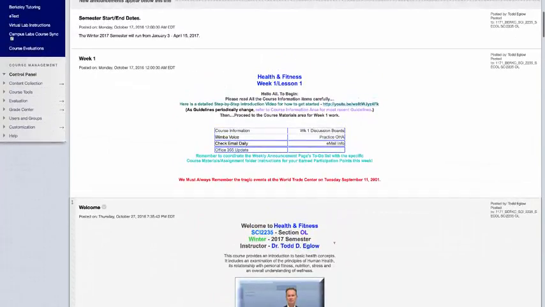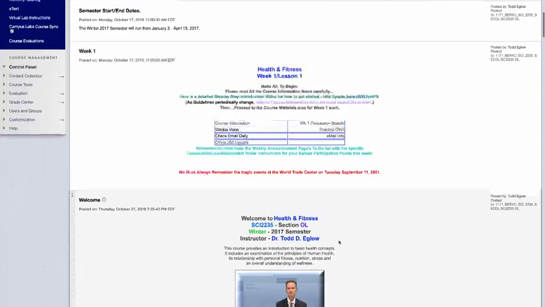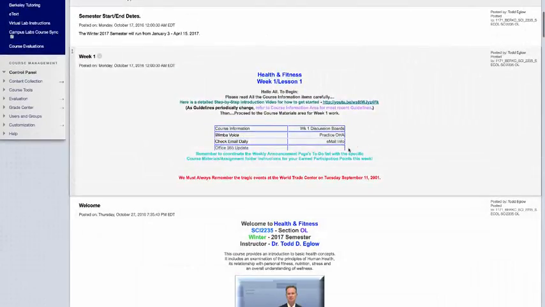Every week I will update this announcement page with at least one new announcement. So make sure you check back every week into this page. Right off the bat in the announcement page, you're going to see what I term and call a to-do list. Again, this is only an example, so you need to be referring to your specific course to see what your specific to-do list is in a particular term.